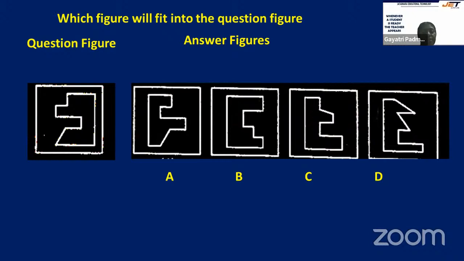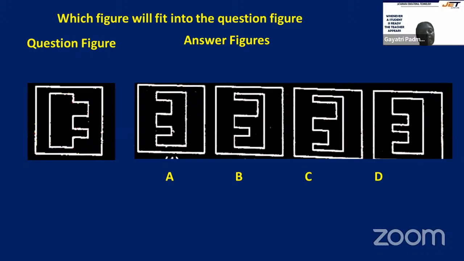Your question figure is here. Your answer figure, you have four options, option A, option B, option C, and option D. All right. So, some sort of imagination would definitely help you. The small kids, you would have seen them solving the puzzle, right? So this is also one kind of puzzle only, where you have to choose and fit it. Let's see the answer. It should be option A. All right, see the next one.